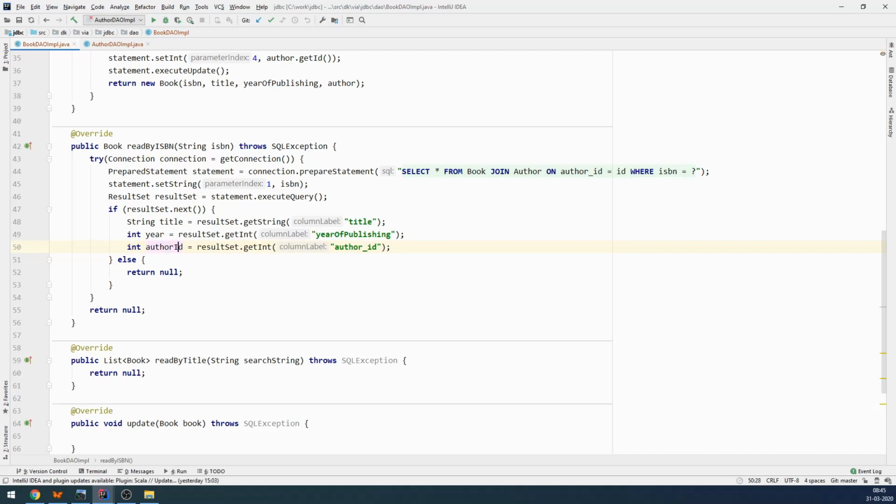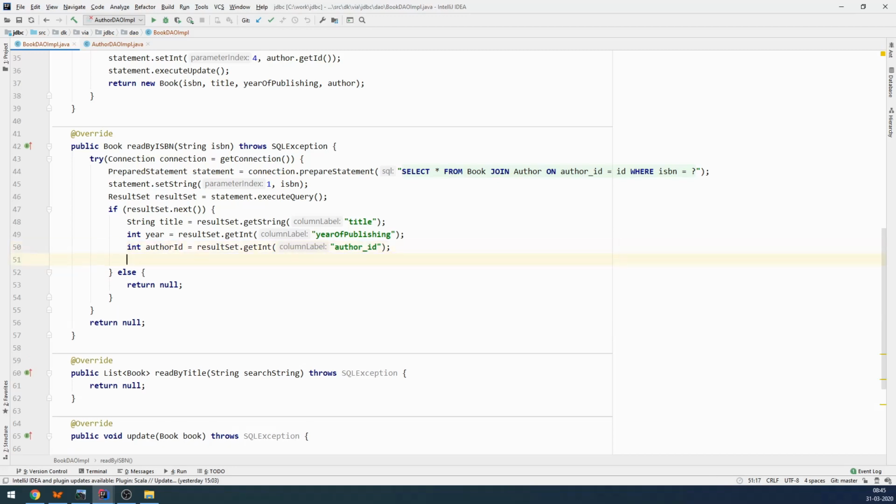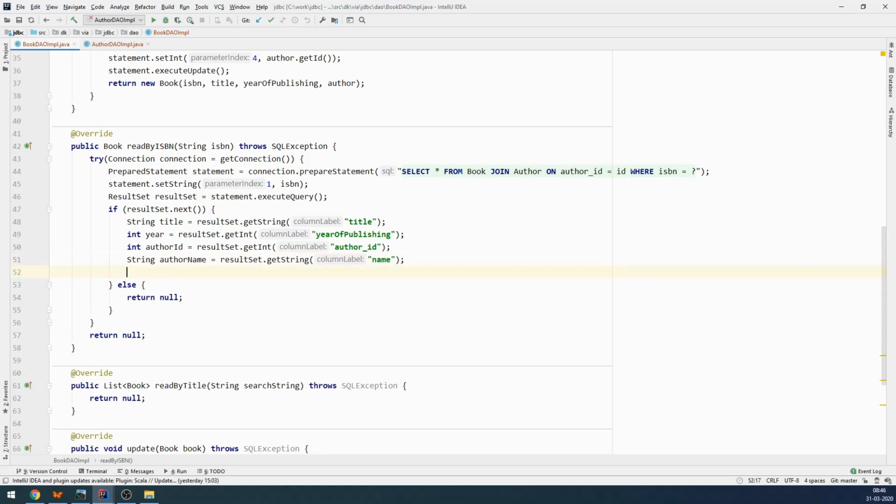Let me just make this a bit more Java-like here. And finally, author name. So now we have enough to create an author. So let's do that first.